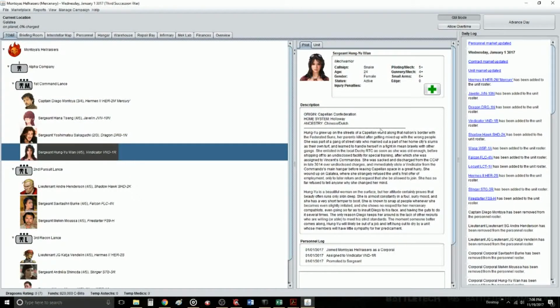Anyways, she joined that RTC as soon as she was old enough, and during that time she actually left that school and was sent to an undisclosed facility for special training. And then after that, she was assigned as a mech warrior in Vincent's Commandos, which is one of the Capellan military units. In late 3014, the Capellan military sacked her and threw her out of the military, although there's no record of why they did it. So she stole her mech, the mech that she currently has, from her unit's main hangar, and then left and became a mercenary.